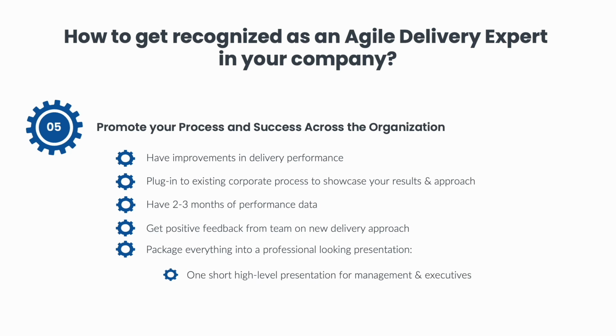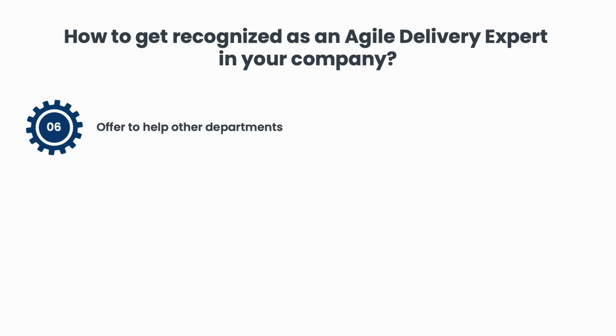The other version of your presentation is for the project teams and other delivery leads. This presentation should be longer, usually about 30 minutes or less, in which you provide the same results, but go into the details and provide an overview of your Kanban method. Highlight how your delivery approach works and how you achieved your results. Sixth, at the end of both presentations, you should offer to help other teams and consult them on how they can go about implementing the same method as well.